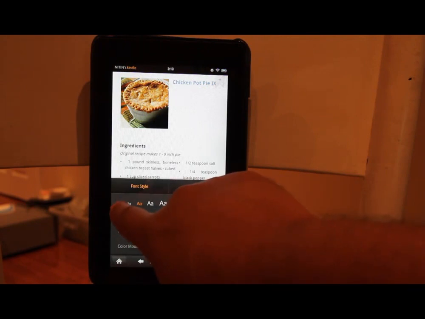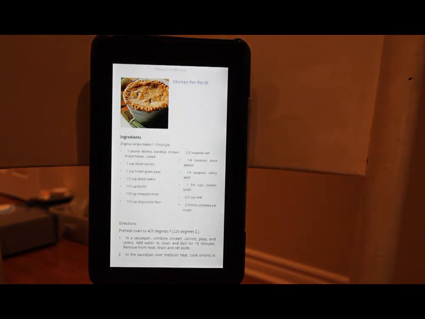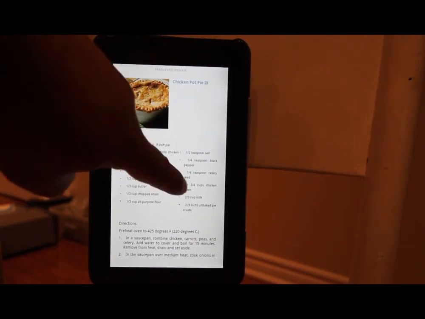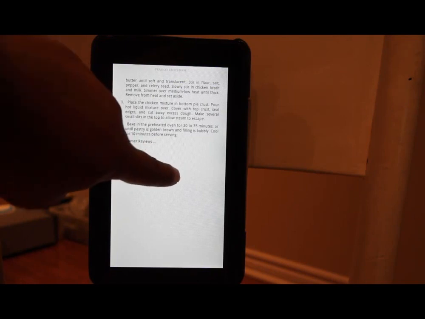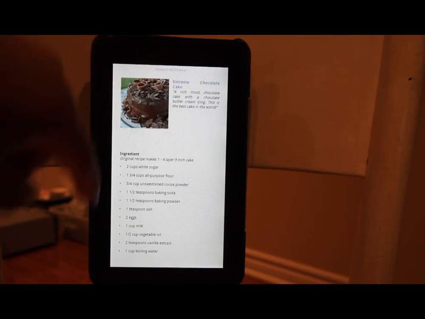Okay, so if I choose the smallest one and we go back to the page, you can see that all the bullets line up now. So this is something that you really want to be careful with. Now I've only set up this as a 2-column ingredient, but this is something that you really want to be aware of when you're creating your ebook. Okay, so let's go here, and now we see the recipe for the chocolate.